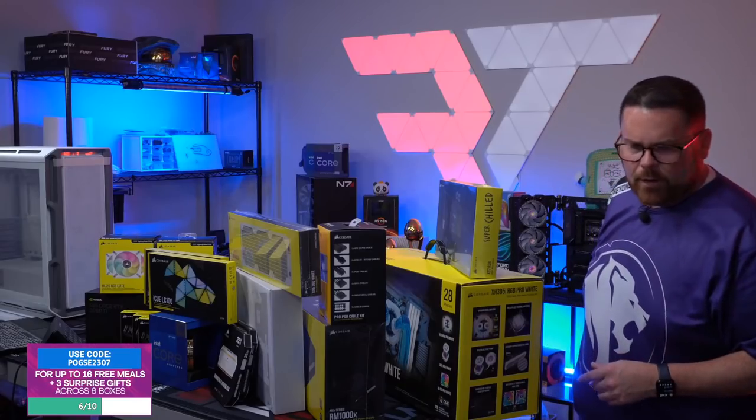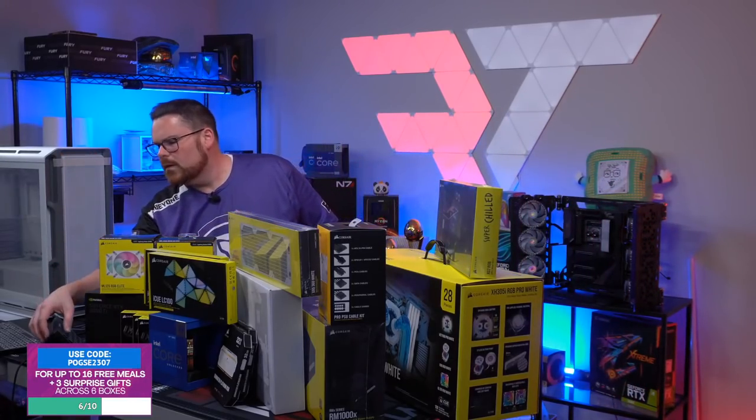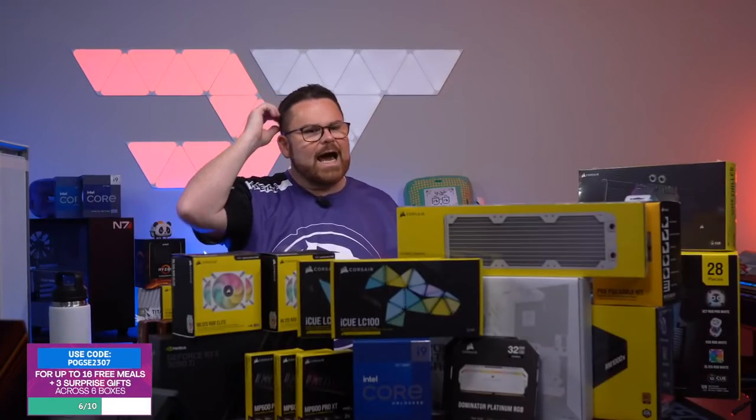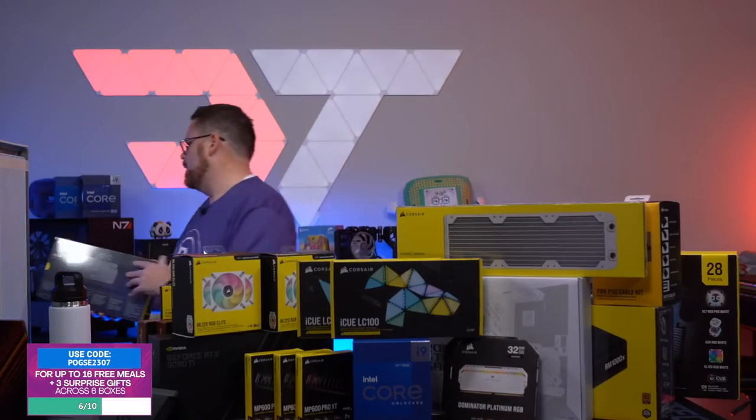That's what's going on here. Okay, so what do you guys think of the build? There's a lot of yellow on the bench. There is a lot of yellow on the bench. There is a lot going in there. Let's start putting the yellow off of the bench because we have so much yellow.